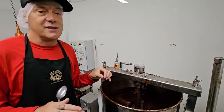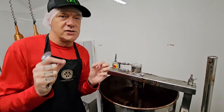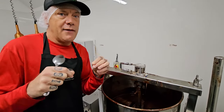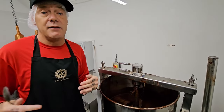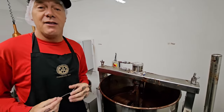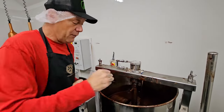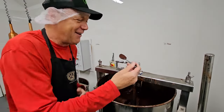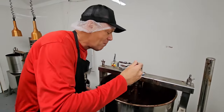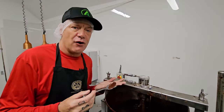Now this is important because if Choco Tree did this in 24 hours, it would taste almost as good and they'd make a lot more money. But it wouldn't be the chocolate that they're famous for, and they would not have the reputation they get by cutting profits to make quality. So, we're gonna taste it, and then I'm gonna get the drink chocolate out of a vat. This is amazing. Oh my God, really, really good. Okay, we're off to a good start.